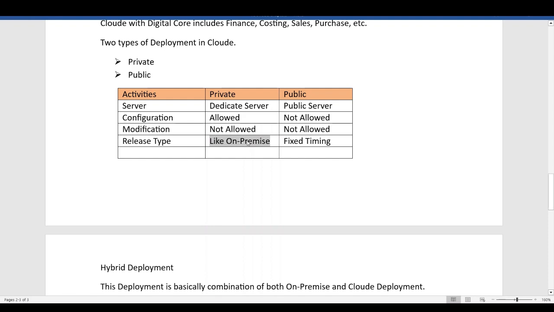If the company has released its update in 2025, the private cloud server can deploy its new version like on-premise. The client will choose the deployment time. But for the public cloud, there is a fixed time and fixed date. The fixed period will be given to the public cloud server clients.